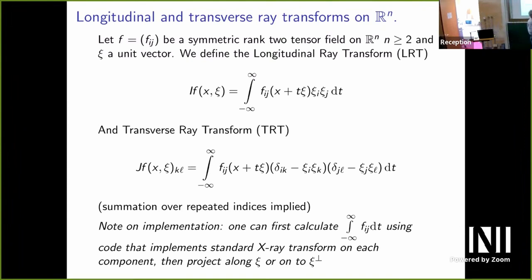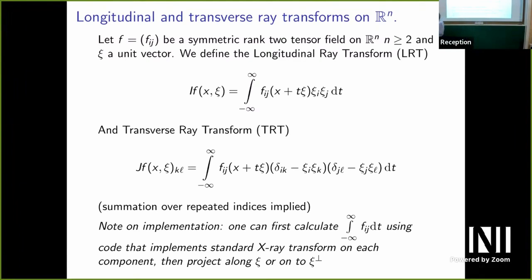But first to say, if we're implementing this, we saw in the hackathon that we often have code that implements the X-ray transform for a scalar, which is very efficient, it uses acceleration and so on. It likes to integrate scalars along lines in three dimensions or two dimensions, where the scalars are represented on a box or grid. And so actually it is possible to take all the tensor stuff outside, right? You can get your tensor components in each voxel, hit each component with the forward projector separately, even on different cores, and then do this projection stuff afterwards. So that's quite interesting from a computational point of view. It's not necessarily the best way to do it, but it's a convenient path to do the forward solve if you have that available.